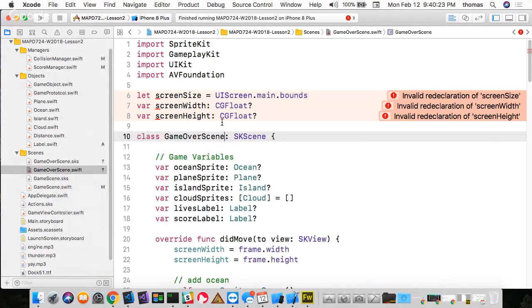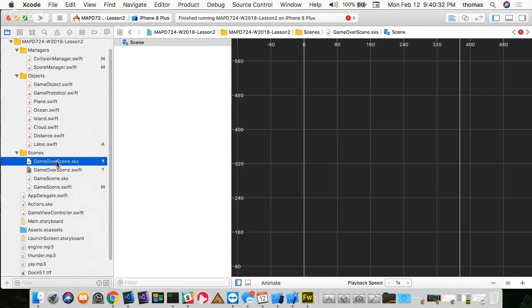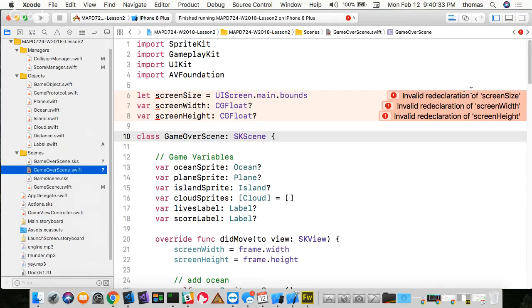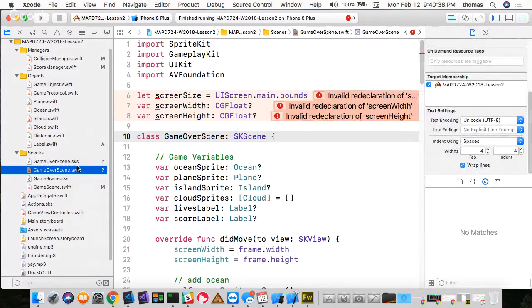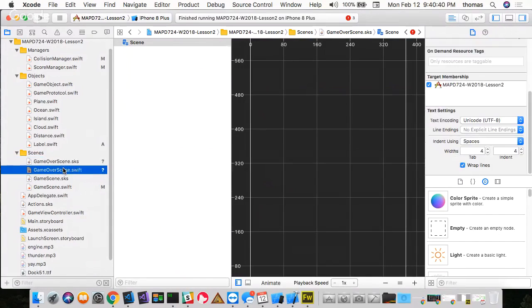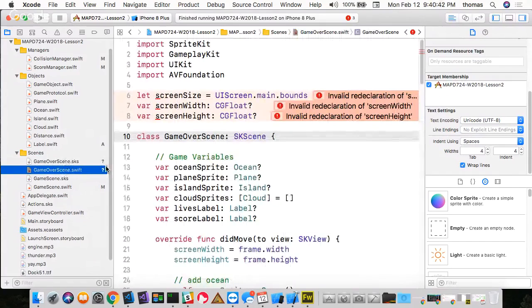Right? That's what this has got to go, because I can't have this anymore in my game over scene. And now notice that I have these question marks, because if I go over here, I may have some issues with this. It doesn't understand what I just did. These question marks are bad, right? But I'm showing you things that we can do differently, right? And at the end of the day, I want you to tell me, did we really save any time?